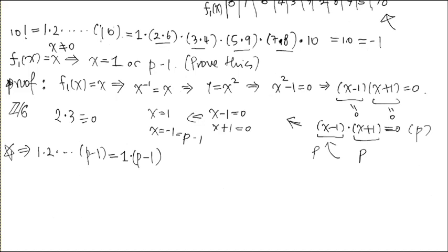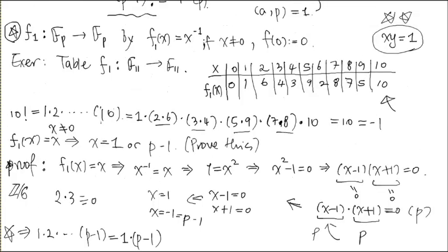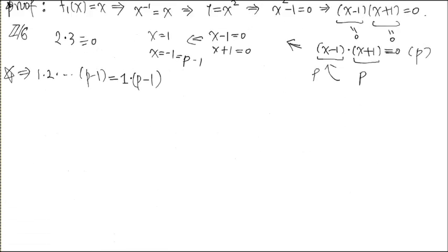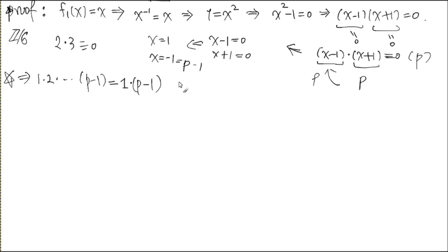The 2 is matched up with 6. That happens always with different elements, right? The only cases here are 1 or p minus 1. Everything else, its inverse is something else. So they cancel each other. Does that make sense? Good. So that's that. So that proves it, right? That proves it's congruent to negative 1.